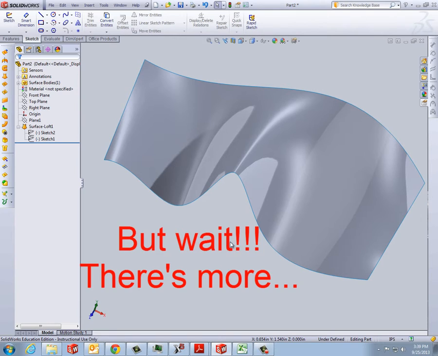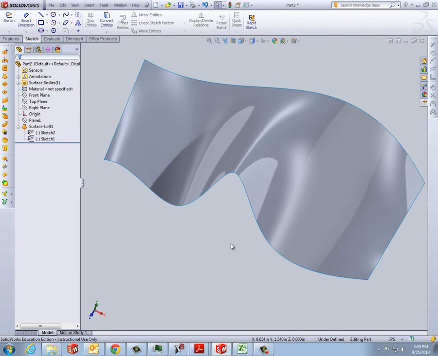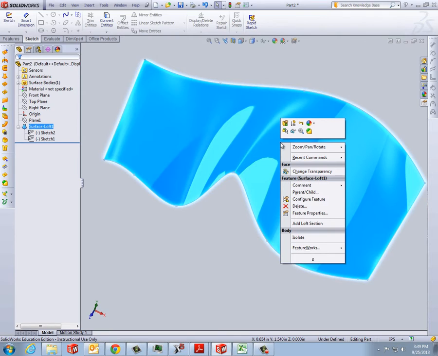Now, here's what I really like about lofts, if you come out here and you put your cursor over the loft and right click on it, there is a section for Add Loft Section.